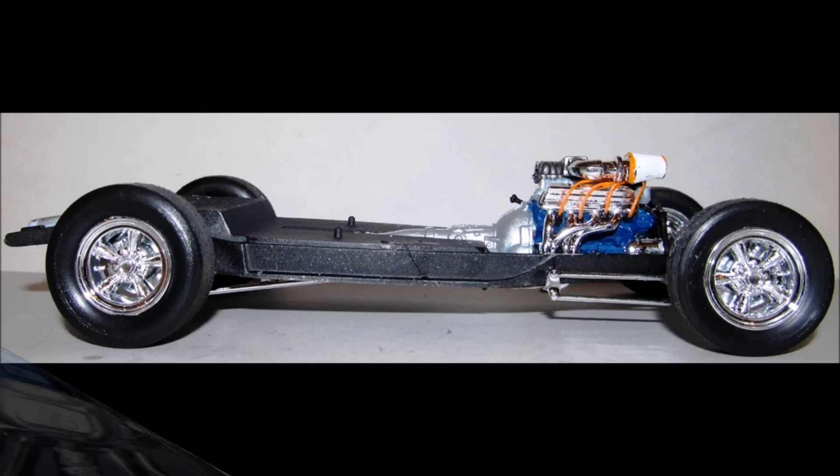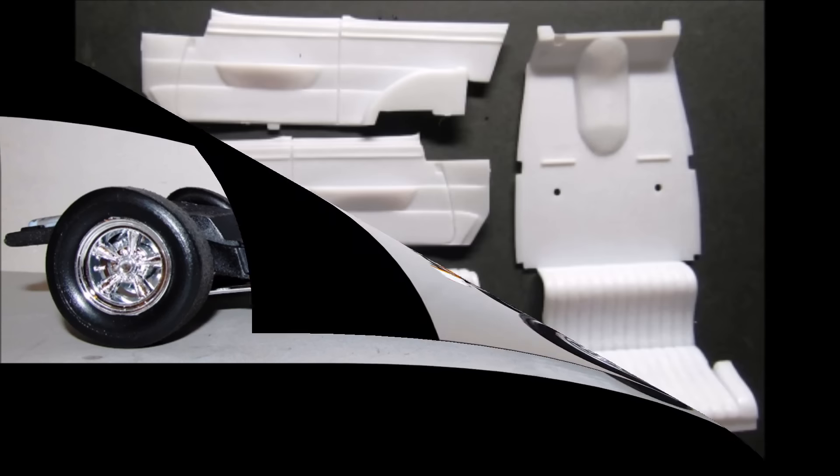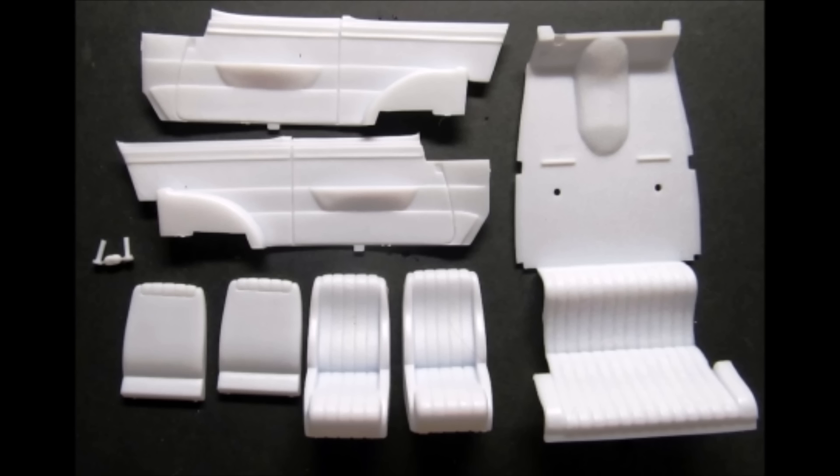Here we've completed the rolling chassis, which makes a good mount for the rest of your model. Gather up the parts for the interior and we'll be painting that next. I used a two-tone tan scheme for my paint. Assemble the seats and the seat backs and paint the door panels, seats, and interior flooring tan. Then the door panel tops and bottom parts and the seat sides are done in the second brown color, the other tan.